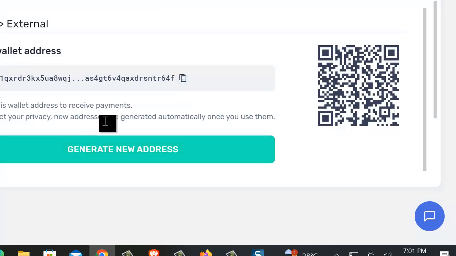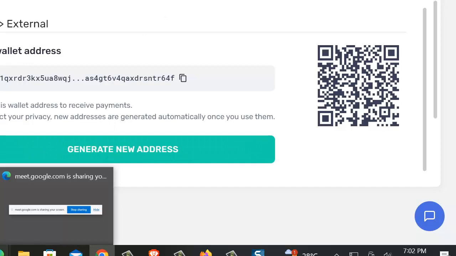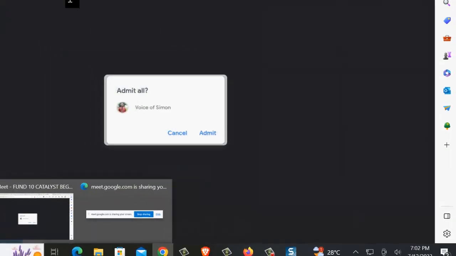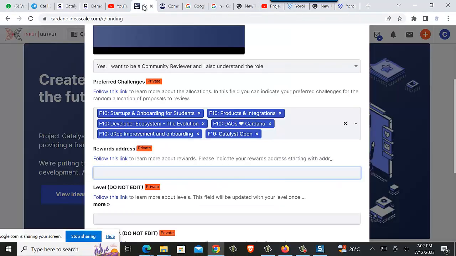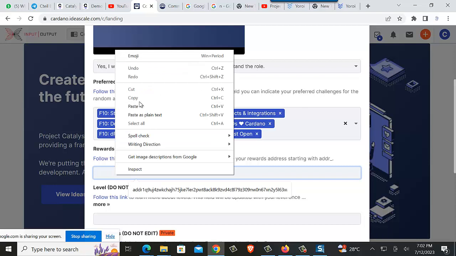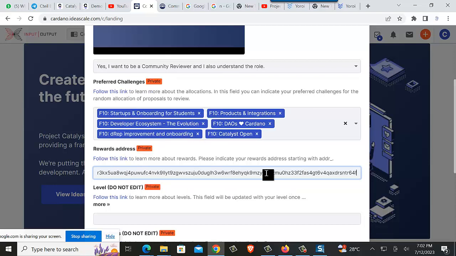Then you move back to the form and paste. Please make sure you paste it gently. Don't add any text or any letter to it, because if you do, when it's time for payment, your payment will not come.